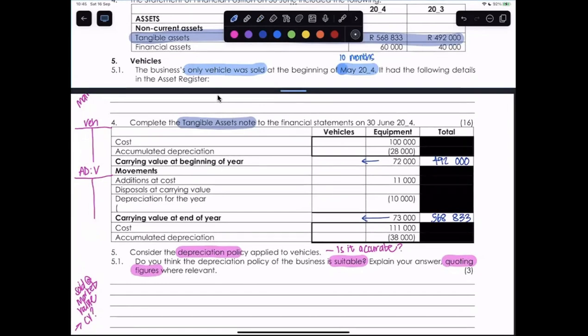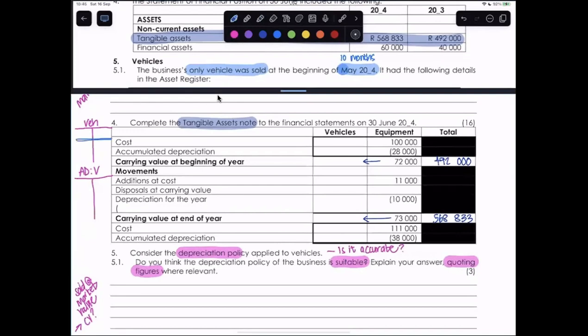Now, I don't yet know what my balances are, but I know that everything got sold. So I could actually close it off because whatever was the balance at the beginning is the amount that's sold. And on the credit side, next to where I'm going to show my disposal, I would actually put 10 over 12 so that I know when I've got to calculate my depreciation, I need to do it for 10 months.